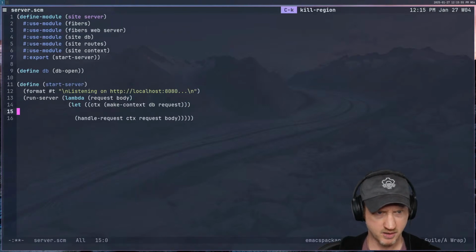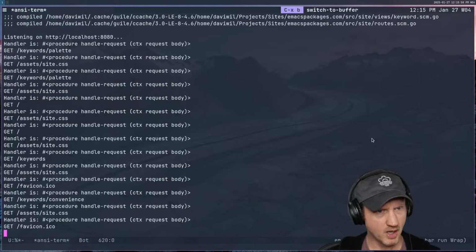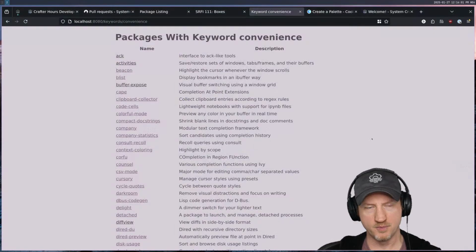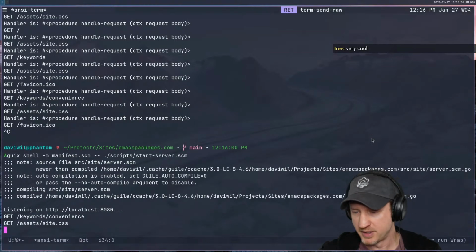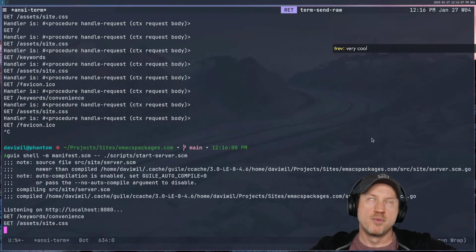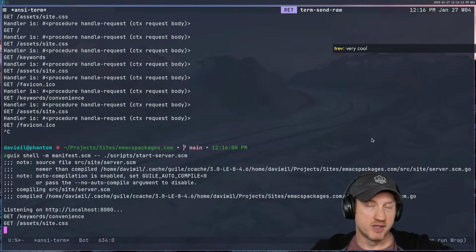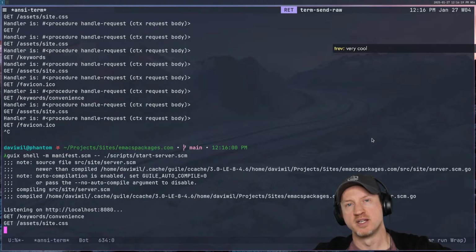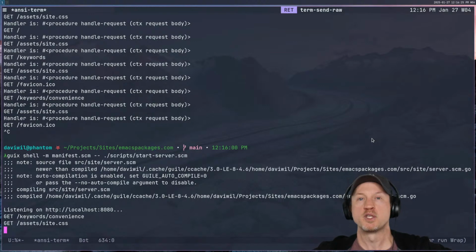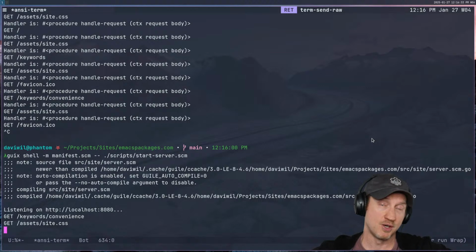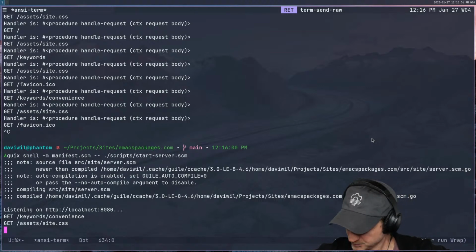Let me go here and get rid of that because we don't need that anymore. But yeah, it ended up being tricky only from the perspective of reevaluating the route handler procedure inside of the same module where the server gets started. I still don't know what the explanation is for that, but there's some kind of binding capture happening that is preventing the new value of the binding from being used whenever you reevaluate it. But when we split things out in separate modules, everything worked fine. So I think that's okay. I'm okay with that, and I don't think that we did anything particularly egregious in the code to make it work. So it's good. It's fine for now.